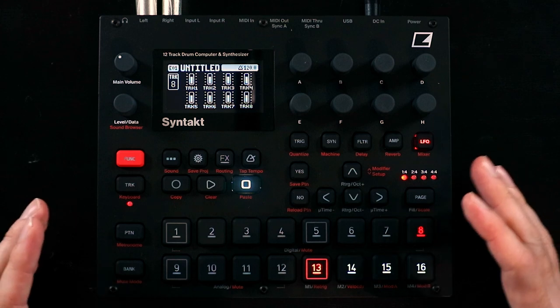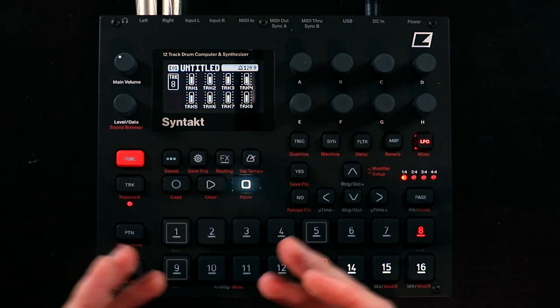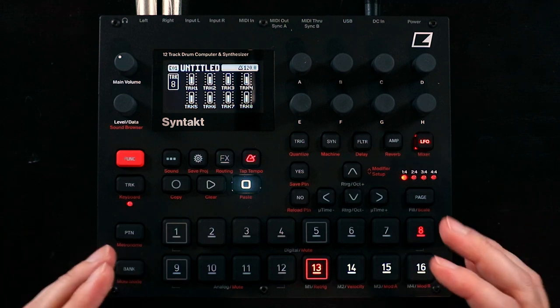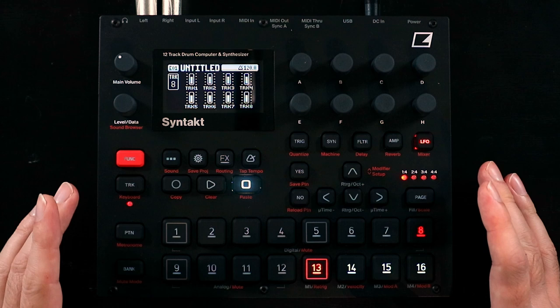You can absolutely use an approach which is a lot more sequencer heavy, and you can again just press play and it performs itself. But now that we have all of these tracks to work with, I think it's a nice thing to attempt with Syntakt. So that's my goal for this example.